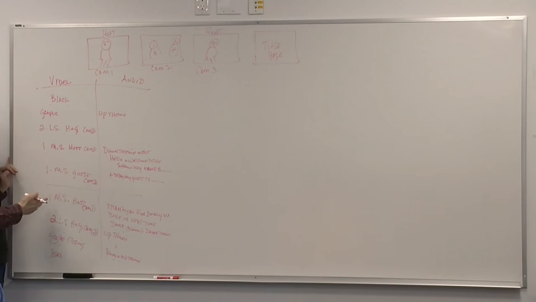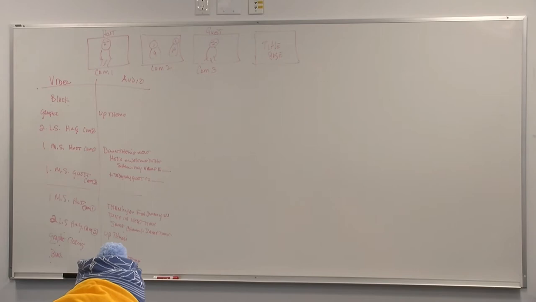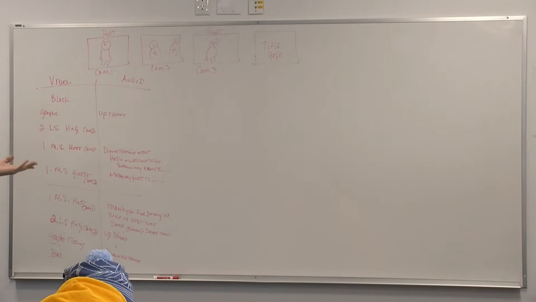Now you could look at any talk show, whether it be on cable, television, or the internet, when there's a host and a guest, and you can split the page in half and write out a format, in other words, describe what's happening on the audio and what's happening on the video simultaneously. This is so you can communicate with a director, a producer, an editor, and the camera people. They understand what you're trying to do. It's a typical format page, okay? But to execute this page, we have a standard opening for the assistant director and a standard opening for the director to make this happen, and that's where it gets fun, okay?